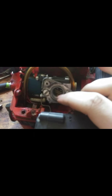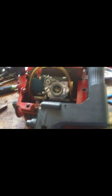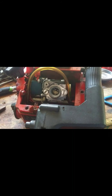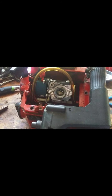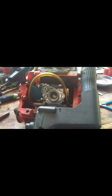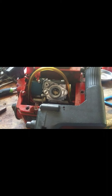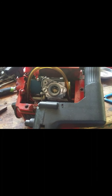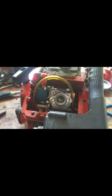But I'm assuming that diaphragm is just weak enough that it's not hauling, because that gas is right there, too, when you're cranking it. So I thought maybe there's a chance if I took a soda bottle, filled it full of gas, and drilled a hole in the cap, I could sit here and bottle feed it once I got it running, right? Maybe it would come out of whatever its issue is, and it might suck gas. But right now, I don't have the time. I'm trying to get all these other saws running, so I'm just going to get a carb kit for it, for sure. But yeah, that's what's happening with the Solo.